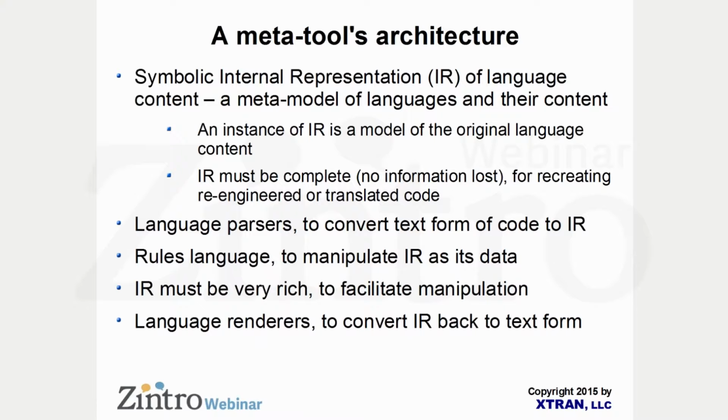And then once we've done whatever we're going to do to that internal representation, we've transformed it, somehow we've translated it, whatever, we've got to get it back out to text form so that the programmers can pick up on it and start working with it. That means that we need to render it. Now, we use the term render to mean taking an internal representation of code content and creating the text form of it. That's analogous to rendering a JPEG, for example, from its internal form to an actual image, except in this case we're dealing with language content. So we call that rendering.